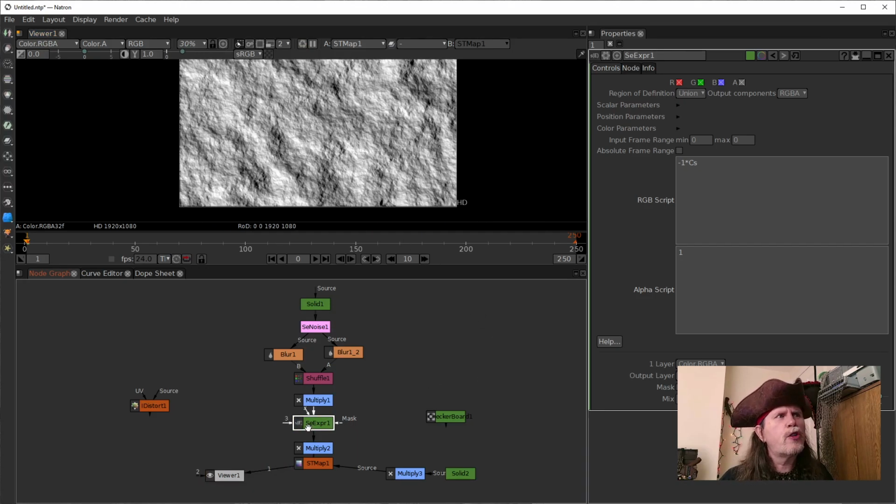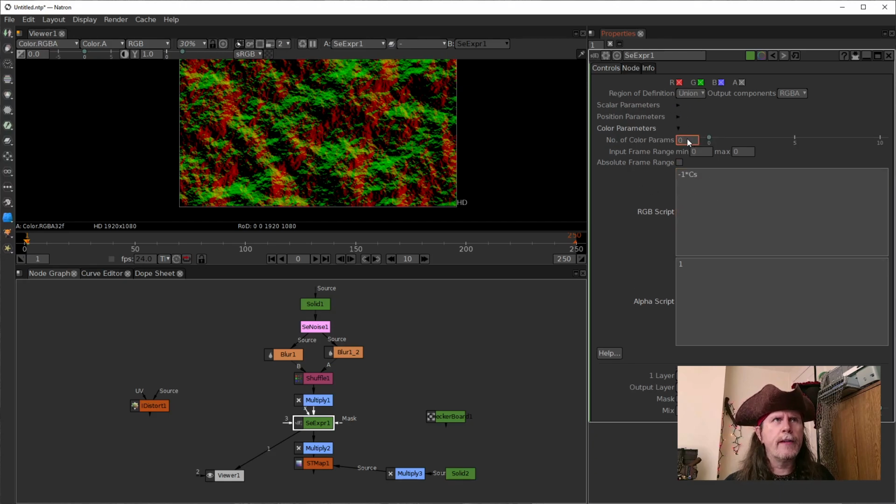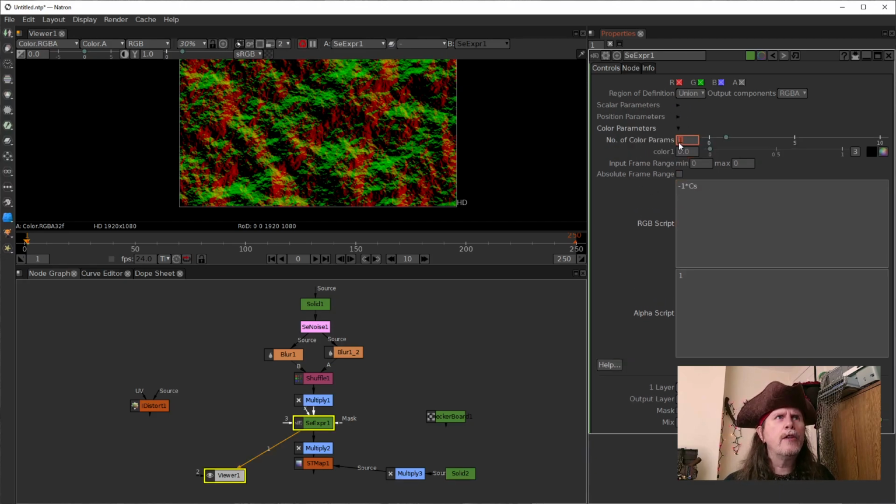Well, let's do some more work with this. Let's start trying to see if we can change things. What if, instead of multiplying the a1 against this, why don't we create a new color parameter called color1?